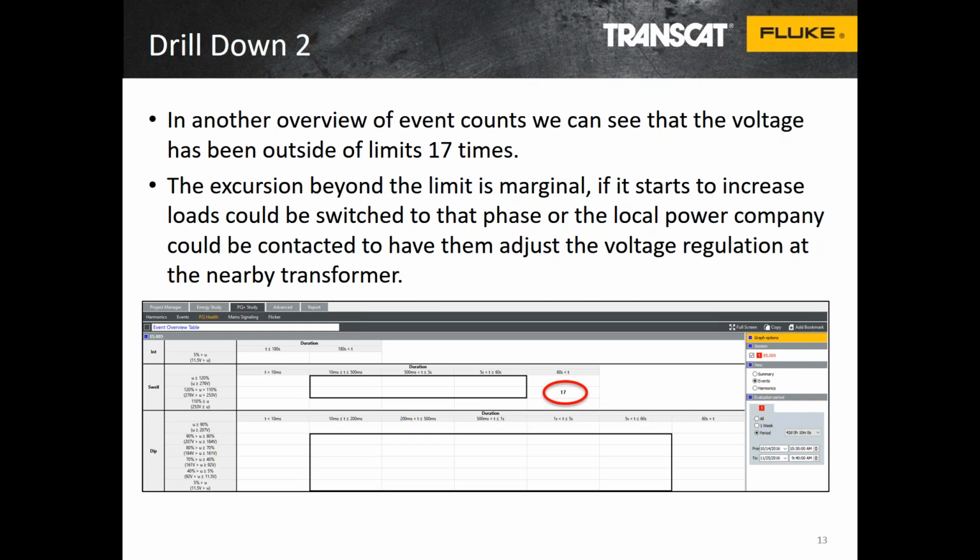And the worst case is that they were bad because they were greater than 1 minute each, which is not a good situation. The reason in this case is that the location of this plant was being redeveloped, and some of the other nearby loads have been taken off the system, and that caused an overall voltage rise. So the voltage at the incoming power supply for the facility was higher than you would expect. If that continues to happen, they would have to talk to the local power company and get them to adjust the voltage regulation on that transformer to make sure that they weren't going too far above those allowed limits.